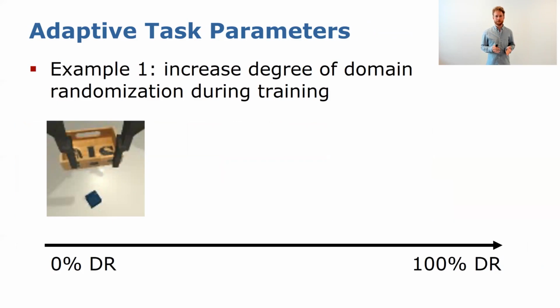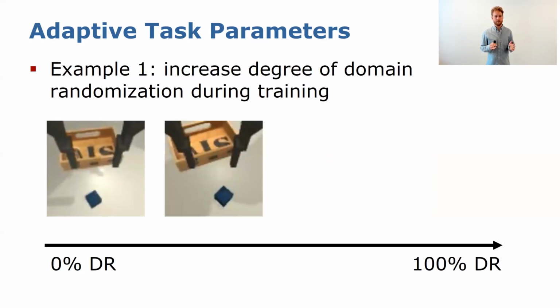Apart from the distance between start states and goal states, the difficulty of a task also depends on a set of factors, such as the degree of domain randomization, the randomness of the environment or the robot dynamics, or intrinsics of the physics simulator. We design our tasks such that their difficulty can be controlled by a set of parameters. These parameters that determine the degree of appearance or dynamics randomization are initially set to minimum.